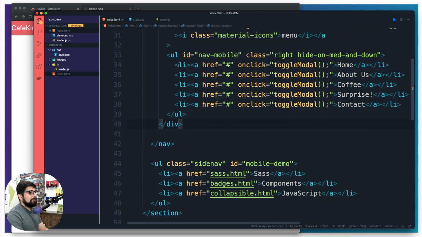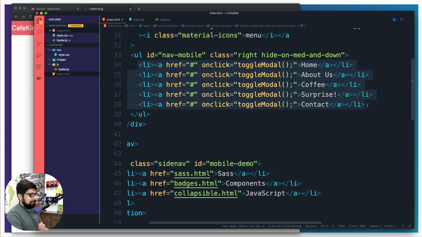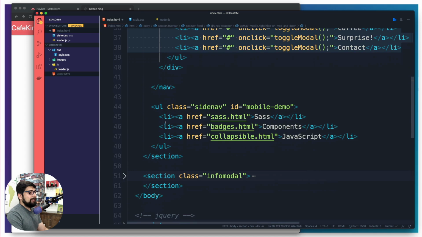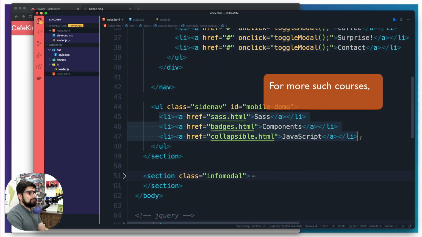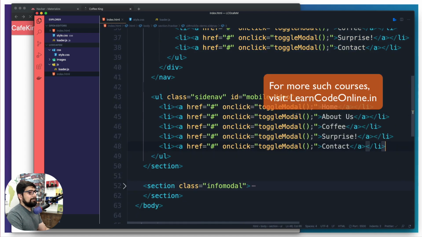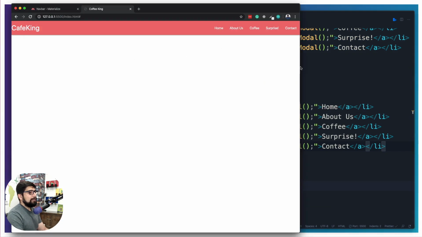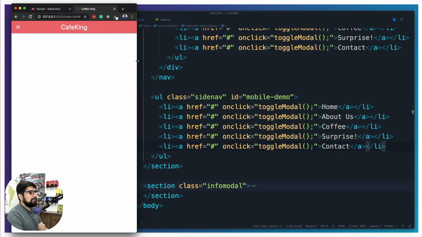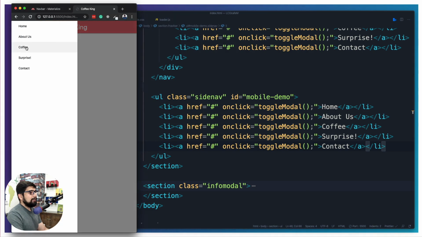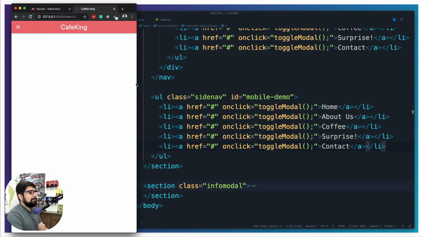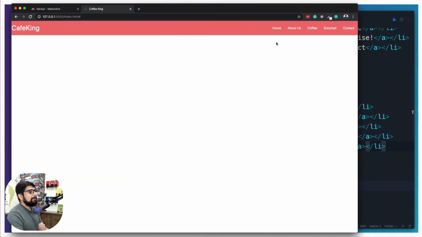I would also like to select all of these link items and copy that and paste them exactly here as well so that they look exactly same. There we go. So I hope you can see now that this has made our life much easier, and I can just shrink that, click up here and copy, and our modal window is kicking in nice and easy. I'm able to disable that as well. But this is not looking much of like a coffee theme that I would like to grab.